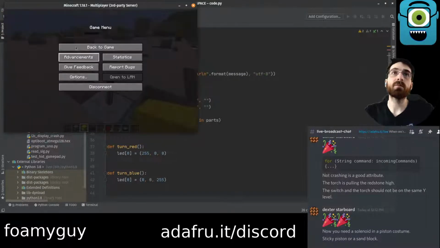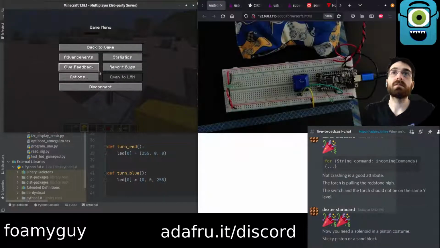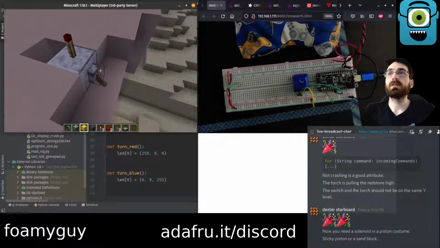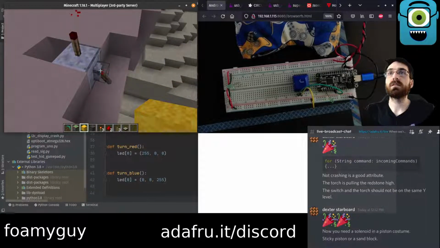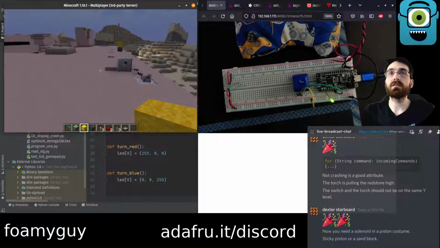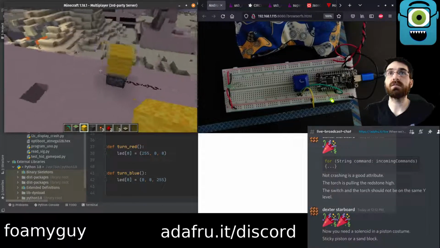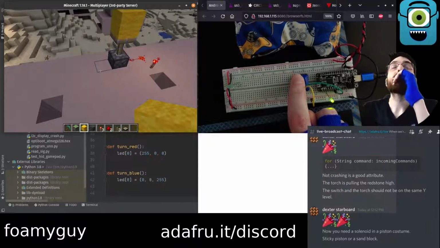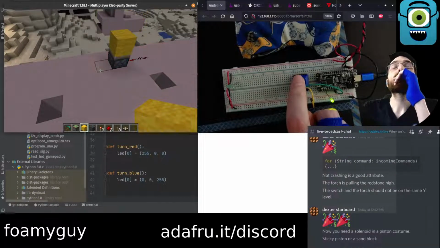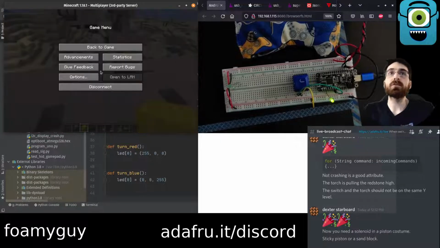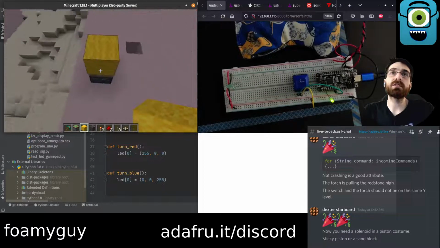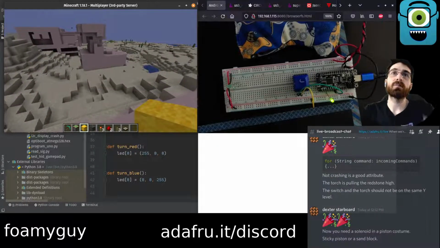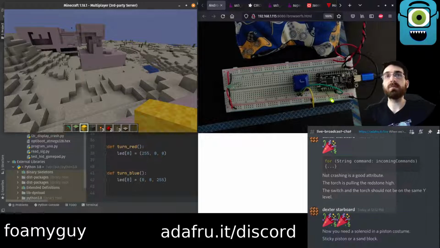Oh, I don't have the camera up anymore. Yeah, that is so cool. I want to make like a secret door type thing where it has redstone, and the pistons can pull a doorway open or something, or make like stairs or something.